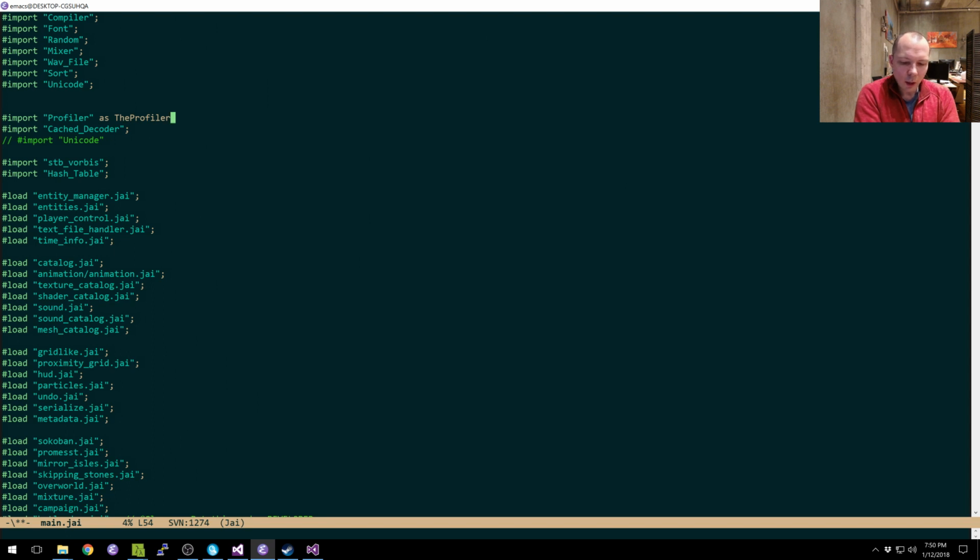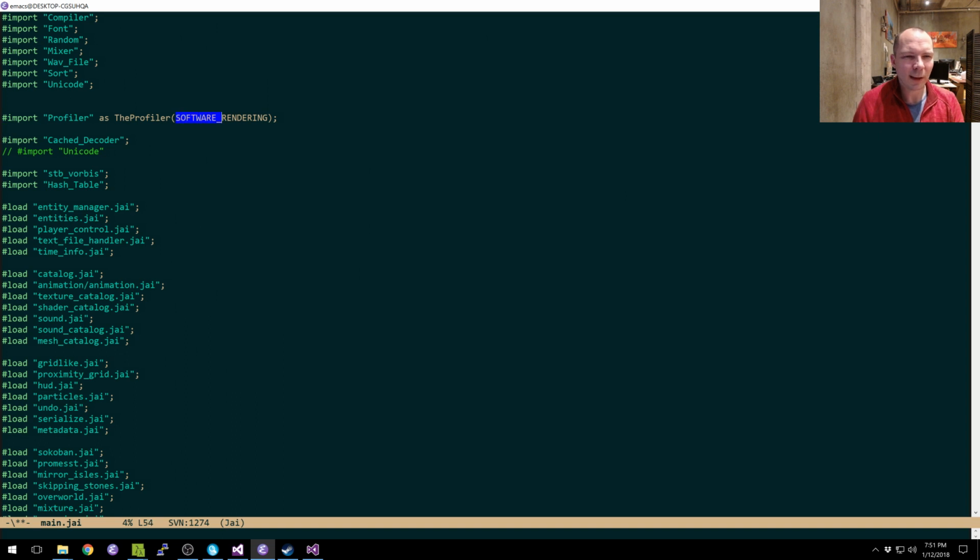Well, maybe it has a way for me to provide it a way to draw graphics. Or maybe, even before that, it has an enum that it declares that says, well, you could do OpenGL, you could do Metal, or you could do software rendering pixel by pixel. Which one do you want? And maybe I want software rendering, right? So are there module parameters and how do they work? Already this is a little bit weird because this is like an enum declared by the profiler and I don't have access to it until after it's instantiated, but I need to use it before it's instantiated. So what's the deal with that, right?